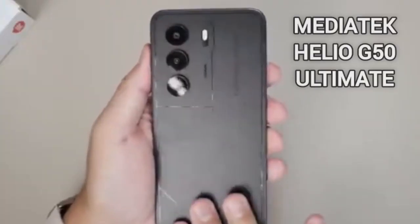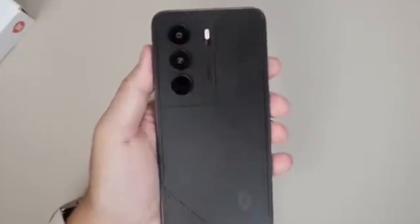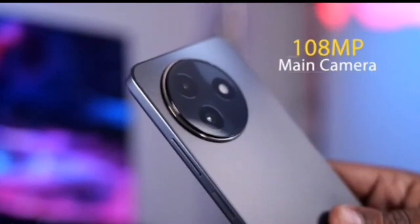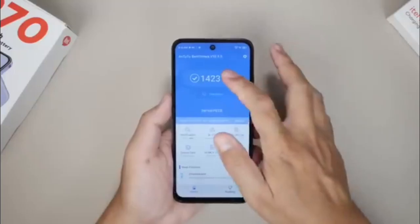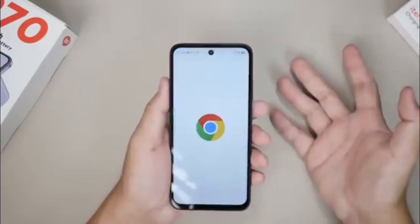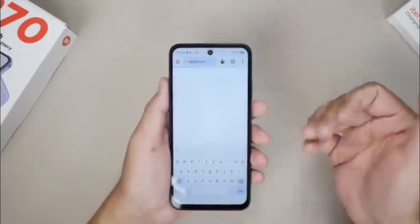Behind this phone is the MediaTek Helio G50 Ultimate, and it's probably the best processor ever put on an Itel phone. The last Itel phone to bring a different chipset from Unisoc was the S24 from almost 2 years ago, so this is clearly a big deal. It's still an entry level chipset, so you should expect it to run very basic titles like browsing or social media. It's clearly not for heavy duty games. A bit of Subway Surfers and Tempura will do just fine.